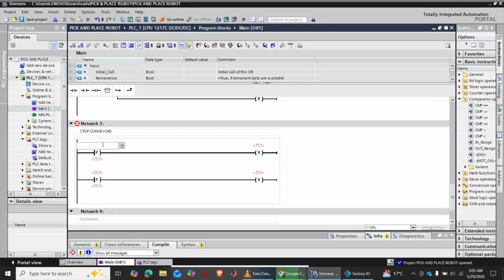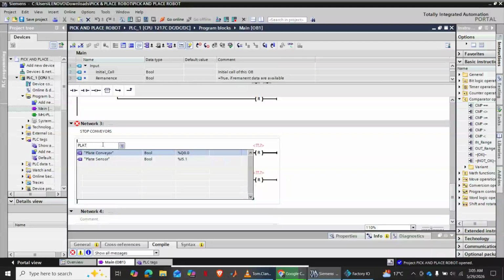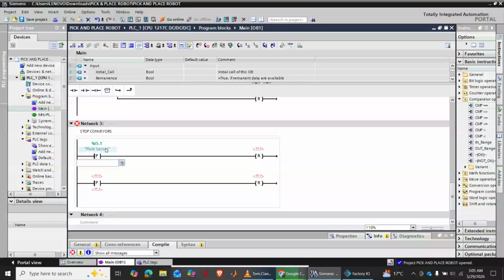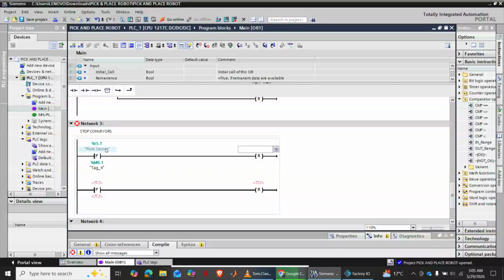So here I'll have my plate sensor, and here I'll just store this memory on M0.1. So I'm just storing the memory of the trigger here, like trigger and store, all right, trigger and store, another trigger, store it again. So M0.0 ni temporary registers ama temporary memory holders, all right, they can be rewritten.